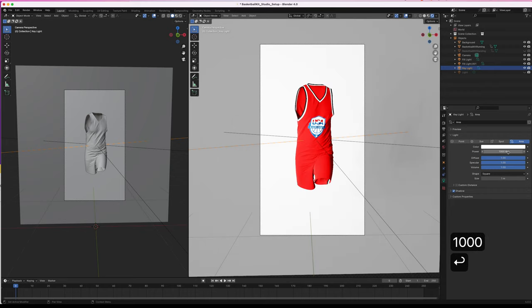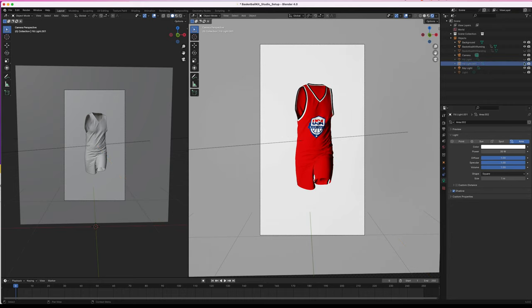So I'm going to go crazy and go 1000. Then I'm going to go low to 10. So you can see playing around with these settings will really give you a dramatic look or mood lighting. You can play around with the other secondary lighting as well if you want. If you want to, you can also turn them off to see if that has a better look for what you want. And if you're going to render it, just make sure that you click the camera icon so it's not rendered into the final image or animation that you're doing.